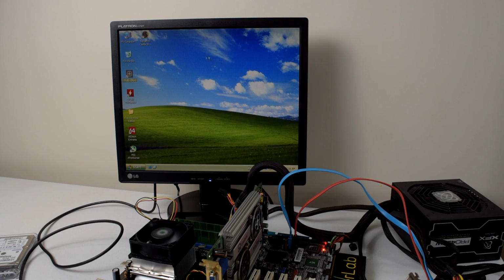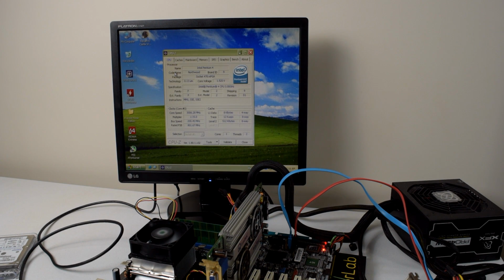Okay guys, here we go. We just installed Windows XP and I installed a few tools and the game. So here we are in CPU-Z: Intel Pentium 4, Northwood running at 3 GHz, 1 core and hyper-threading. Here we can see the motherboard with the 875 chipset. We've got a gig of RAM, and here's the graphics card, a GeForce 4 Ti 4600.